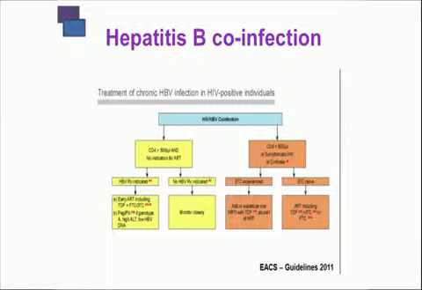If you check your patients, usually do your co-infected patients have low level of B viremia? No. So maybe there are very, very few candidates to pegylated interferon. So the other solution is to begin HAART early, and HAART should include, again, tenofovir plus 3TC or tenofovir plus FTC and the third drug.